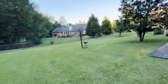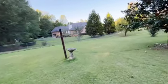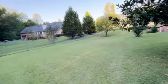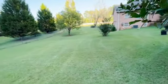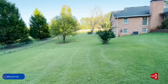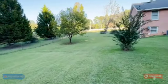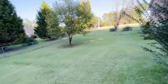Even if I walk up here now and it's the evening time, look at the beautiful sun that this front yard is getting. And I think it would be perfect for peach trees. I think it would be perfect for apple trees. I love peaches and apples probably about the same. Like, I can eat both. Oh, plum trees too, y'all. I would probably have to order them online.